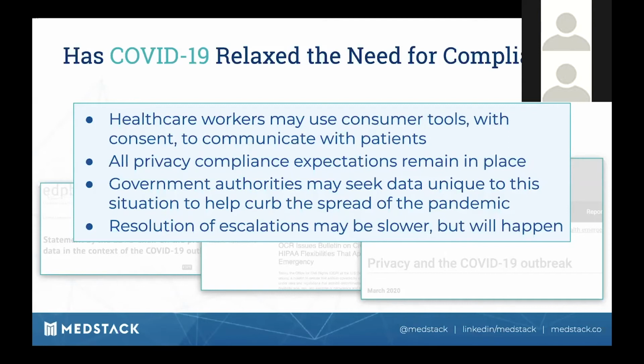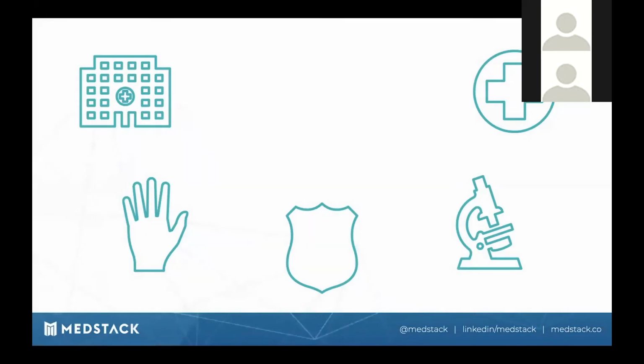Finally, some of the offices are closed because people are working from home. So the resolution around escalations and privacy violations may be slower, but the records will be there and they will happen. And this is kind of my conclusion around how this stuff has actually moved forward. It's changing day to day, but that's sort of where we are.